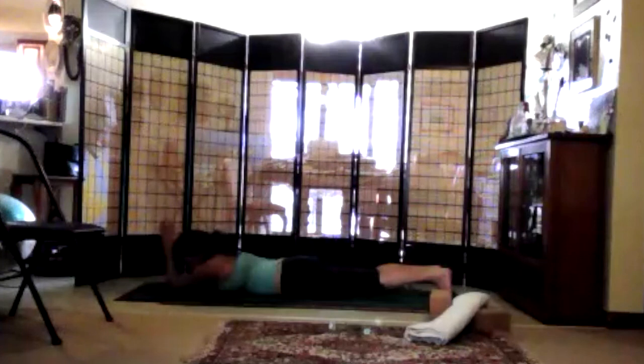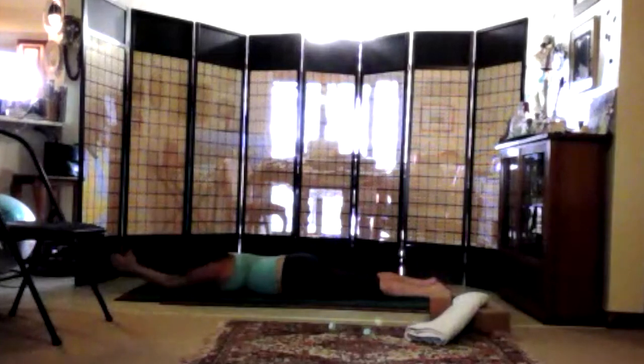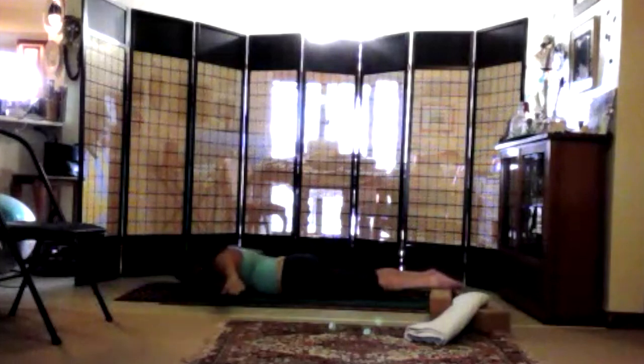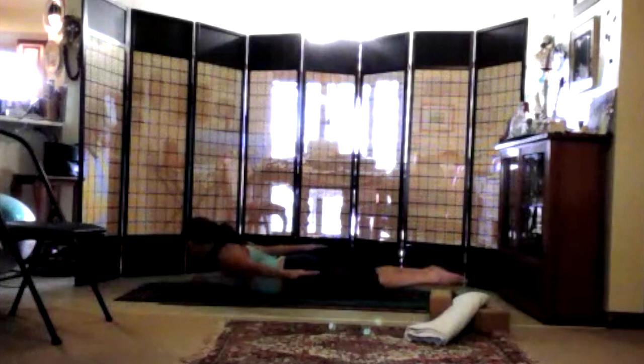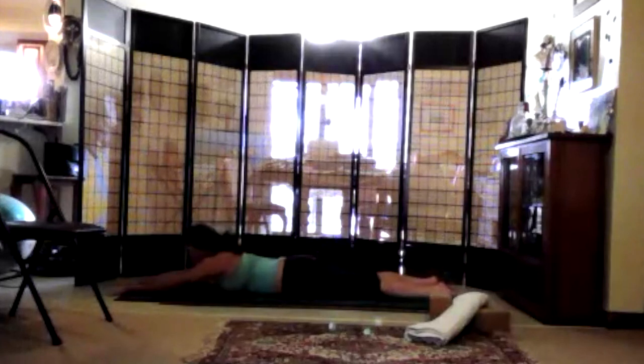If it was useful to tuck the toes under to lengthen the front thighs, you can do that and then place the tops of the feet down. Walk those elbows forward. Again, we're getting those armpits towards the floor. And then slowly circle the arms and just leave in the legs with a little bit of width. See if you can get the chest lifted. And then bring it down and come back into tucking the toes under, fingers forward to get that length in the body. And you can do a little bit of rocking forward and back if you find that useful.